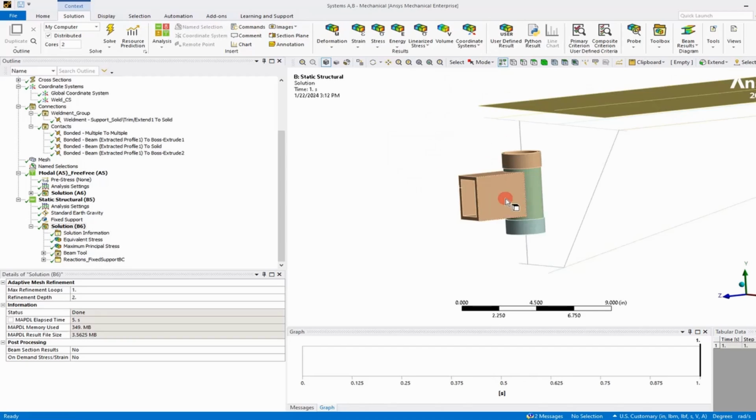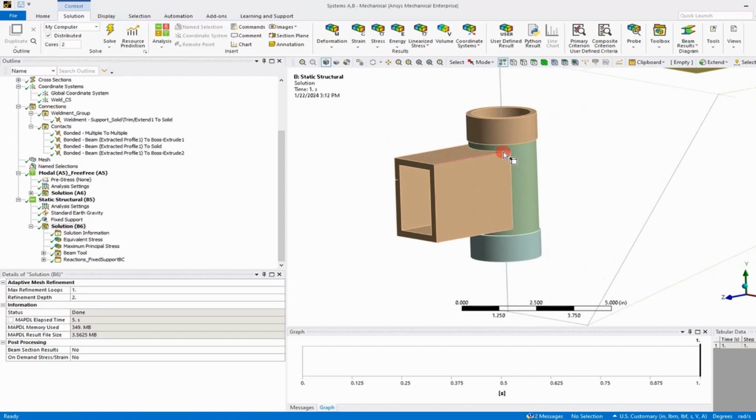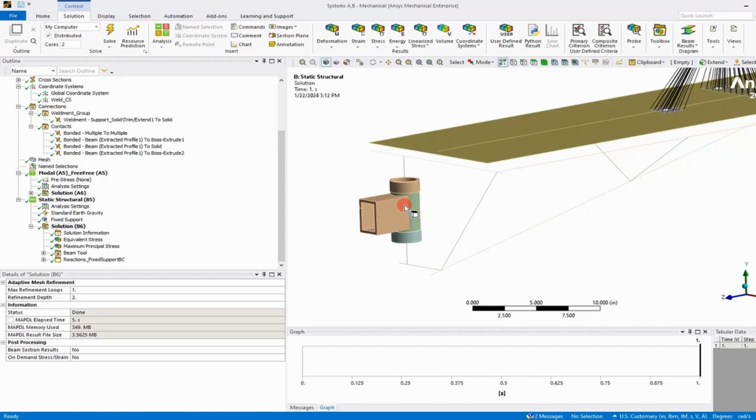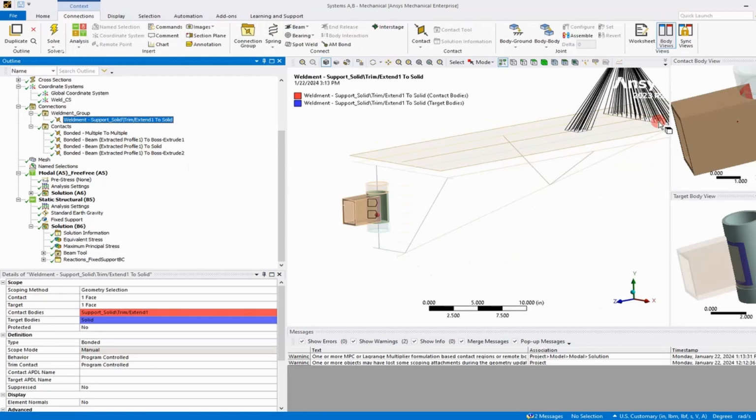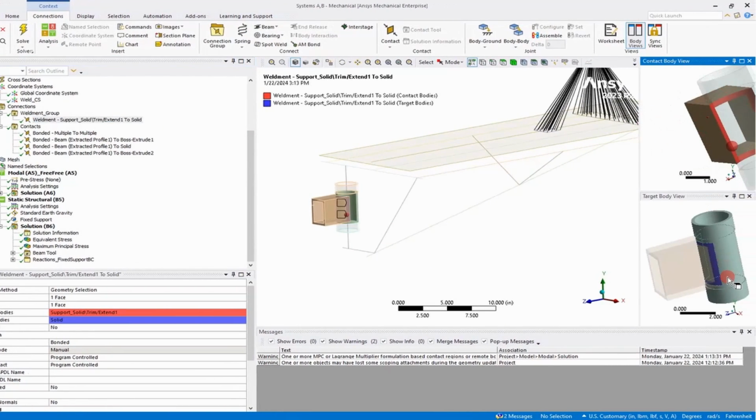So today I'm going to show you how to pull out the force loads on a contact region. Specifically, we want to pull out the forces at this interface so we can do our weld design analysis of our fillet weld. So let's go ahead and just look at the contact to see what we're dealing with here.